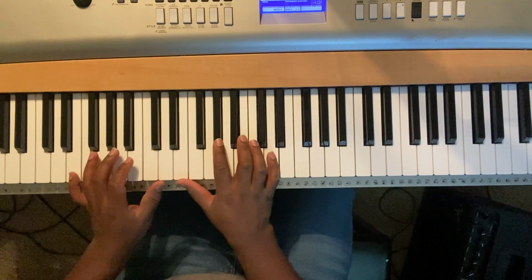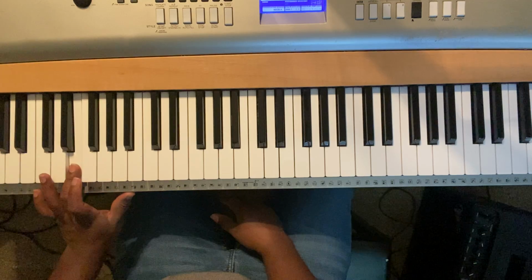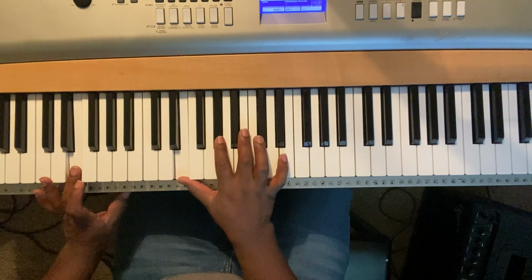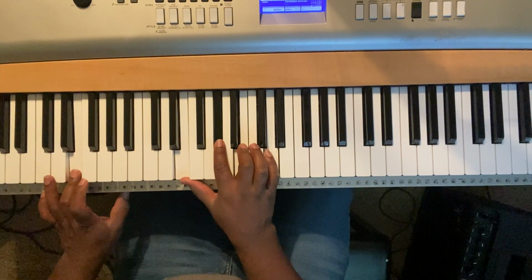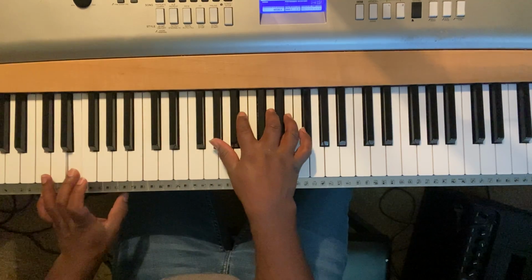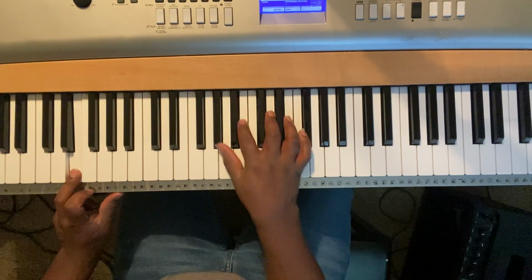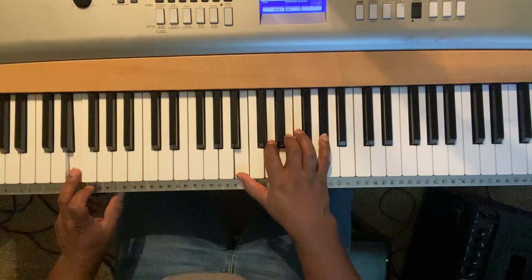You can play this. So you have E in your left hand, which is the 3rd tone. And then in your right hand you can have E, A flat, B, and D. That can work too. If you want to voice it like this, you can. If you want to voice it like this, you can, but I wouldn't.